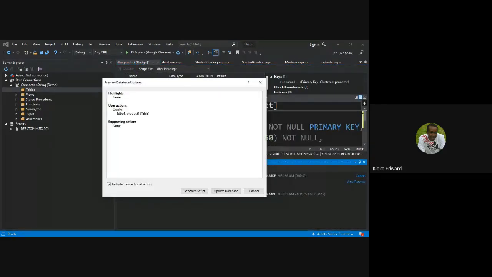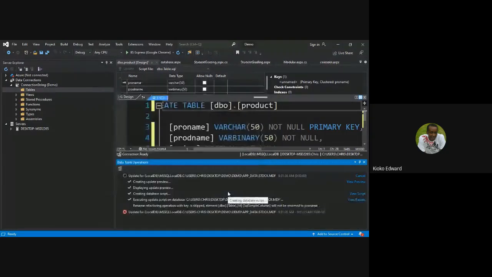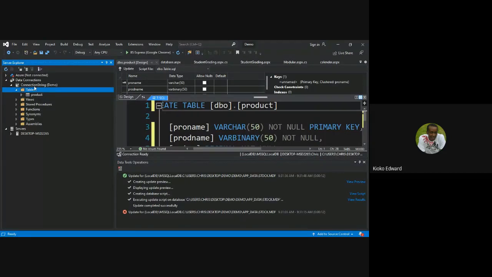So we have that, and the table name will be that. Then we click on update. So you can see it has finished updating. If I just refresh my Server Explorer, you should be able to see we do have a table that is known as product that has been created.